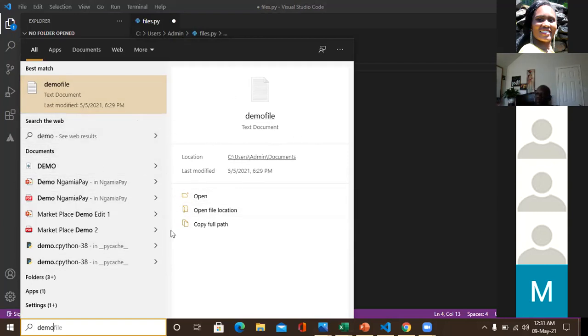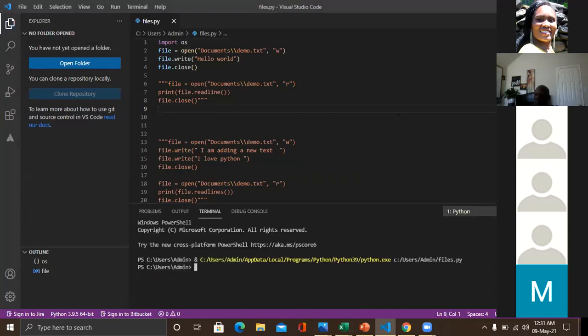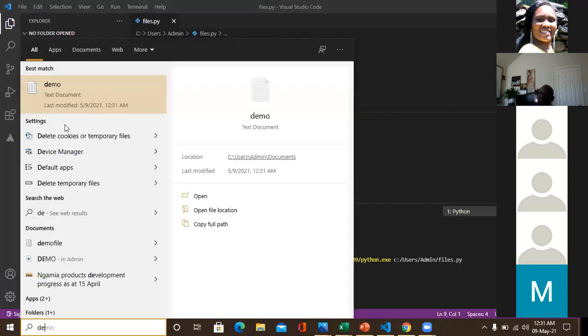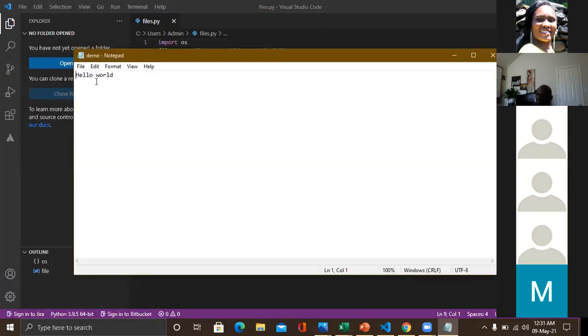Basically, we don't have a demo.txt. What is showing here is a demo file. So if I run this code, I'm expecting that I have now created a demo file, and in it, I have hello world.